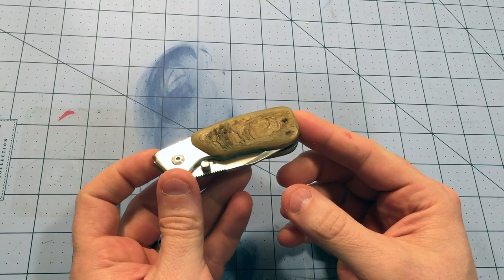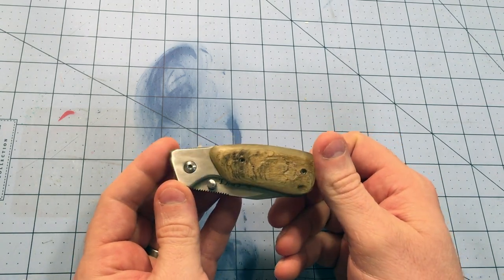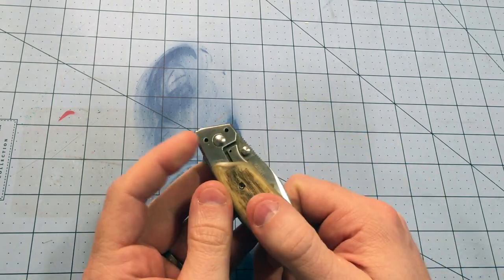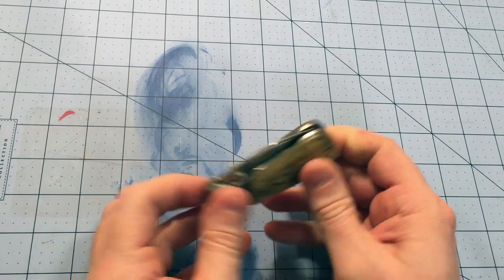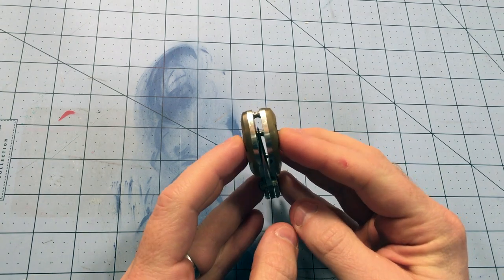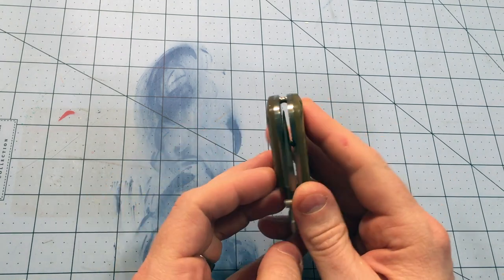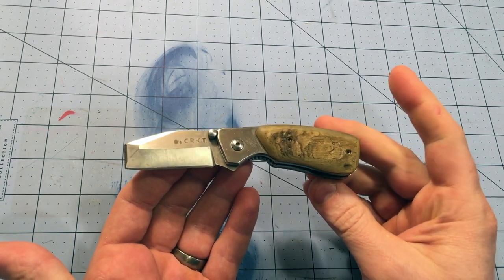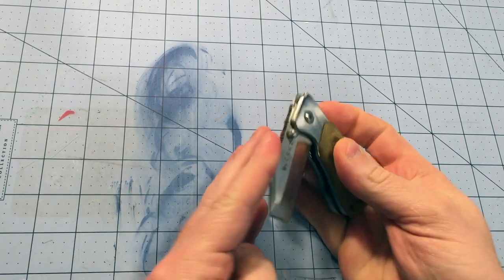There were some good and bad things about it. It came with a clip, but I've yet to have a knife from CRKT where the clip doesn't fail. This one stripped and the whole clip came off. But secondary to that was the problem with how thick this knife actually is — the scales and liners are crazy heavy duty, so it just doesn't fit in your pocket very well. I really like the shape of it, but it wasn't particularly practical for everyday carry. It was a big lump in your pocket.